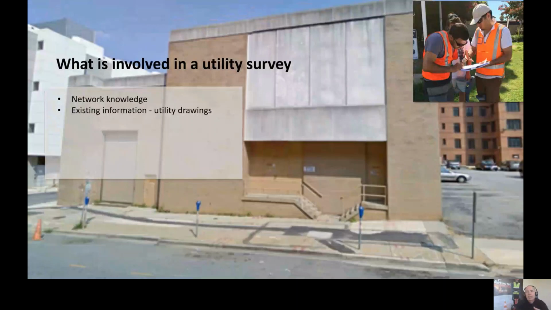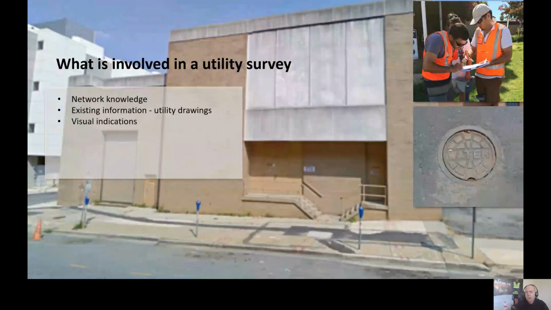It doesn't matter how much information, how accurate it is, it's all good information, because you as a utility surveyor, if you're going out to do utility mapping, locating, you are trying to pick up all the clues from the area, and both through plans and network knowledge and the other points that I'm going to bring up in a second. So it's just part of it. So we're going to use them as a reference to aid and help us locate the utilities.